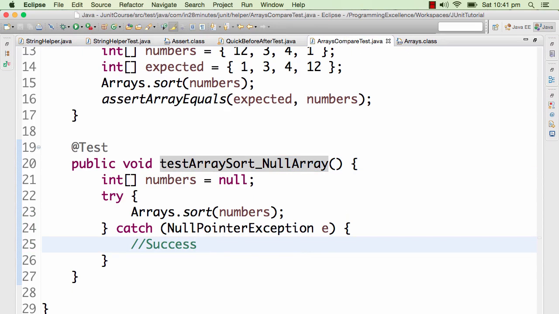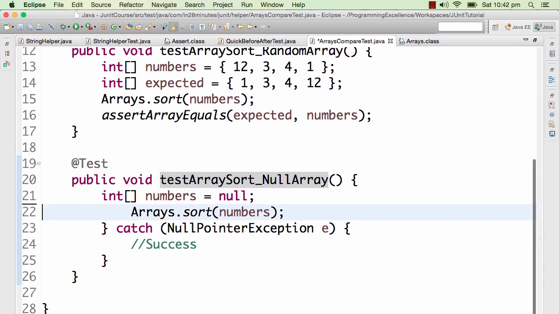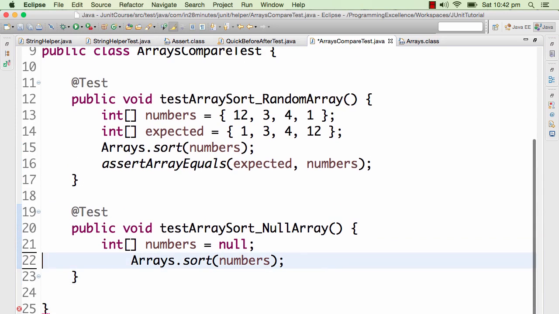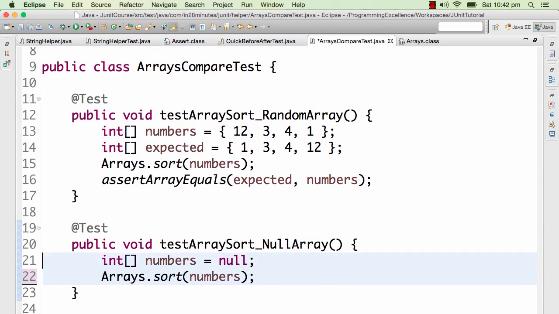It succeeds because now I'm expecting a NullPointerException, so the code comes in here, and I'm not doing anything in here in a JUnit test. If a test does not throw an exception and comes out in a proper way, then it's a success. Absence of failure in JUnit is a success, so this would succeed. But actually, a better way to do this would be to use a specific annotation which JUnit provides.